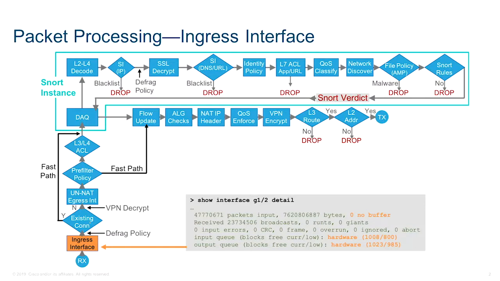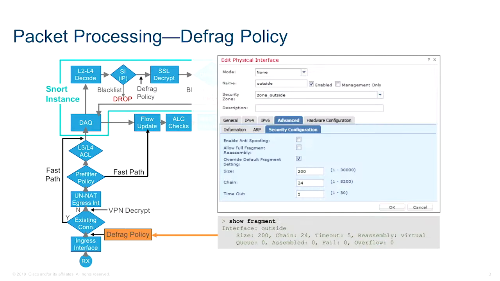And by the way, one of the things I really like about this overview is that all the while we're either going to show you inside of the GUI or in the command line how you can validate almost every single one of these steps. So again, we can do a show interface, interface designation, and then detail to see any kinds of hardware-based encoding, decoding, receive and transmit buffers, input and output queue information.